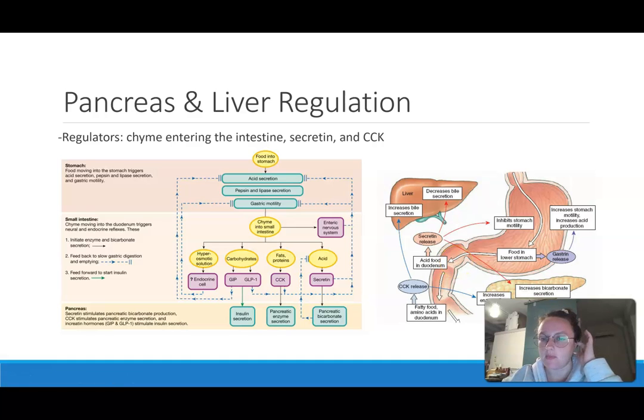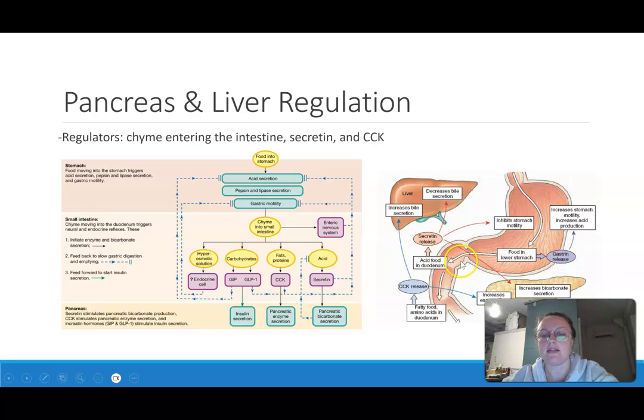And here, secretin is released, and that's one of our GI hormones, as previously mentioned. It stimulates a decrease of bile from the liver and simultaneously increases bicarbonate secretion. And then it also inhibits stomach motility. So all of this is to increase the pH in the small intestine, because the food is coming in from the stomach and it is very acidic. And so this all works to slow down the digestion process while also increasing our pH level.